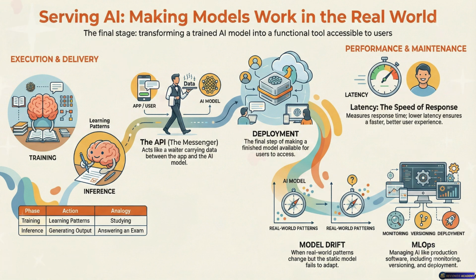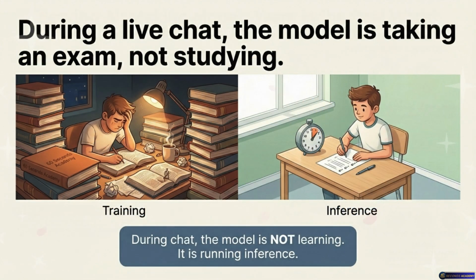This is where AI moves from theory to traditional software engineering. And this is exactly where the infrastructure reality hits developers really hard. The absolute first concept we must clarify here, because it strictly dictates server architecture and compute costs, is the hard division between training and inference. We touched on this briefly, but let's formalize it.